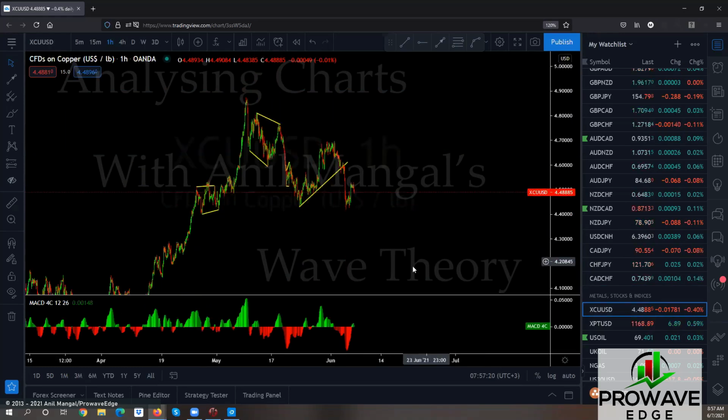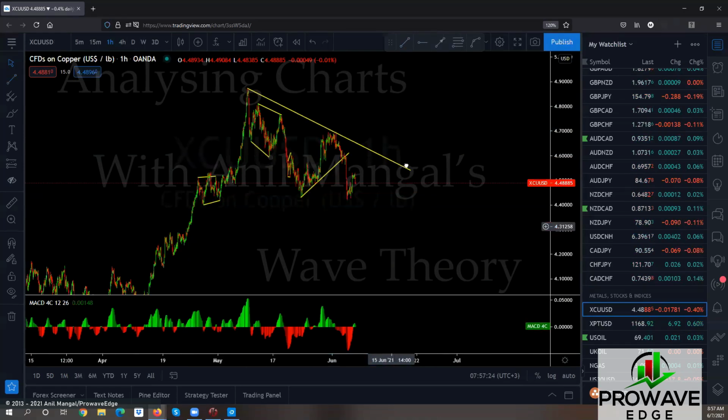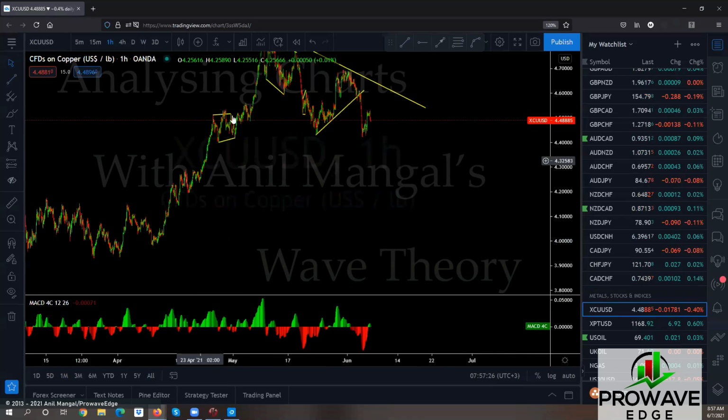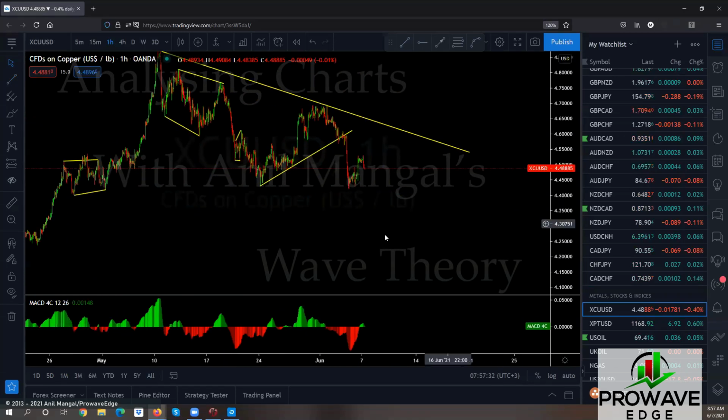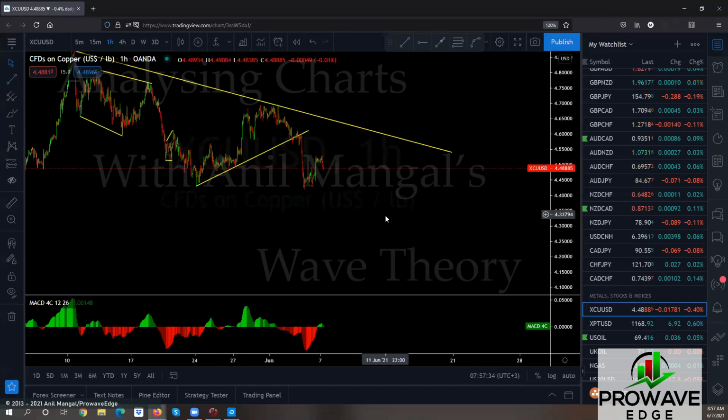Copper came down, we broke the low. So what's next? Let's see. We're still in this kind of a pattern, right? So it's not looking good. This is not the impulsive move we're looking for. They're correcting, dropping, correcting, dropping, going back up. We broke the low, they're attempting to go back up.